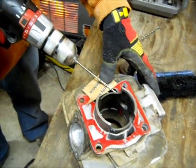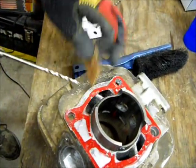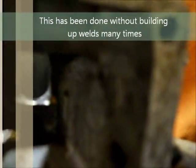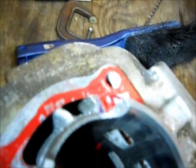Okay, so drilling from the transfer into the intake side here. We built up a weld on the outside. You can do it without building the weld up. It just allows you to put a bigger Boyesen in there. And you can tell there's a thick part of the cylinder right in here. I like to keep the Boyesens within that thick casted chunk right there.